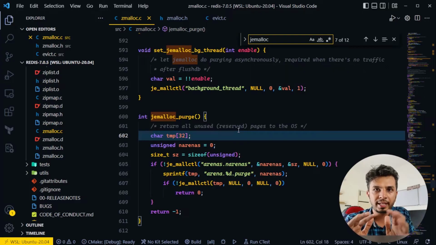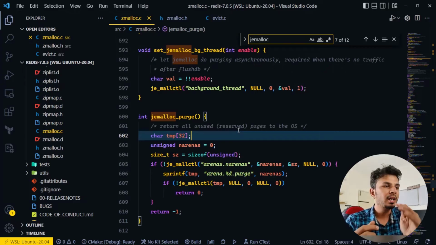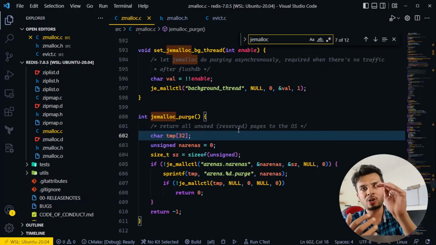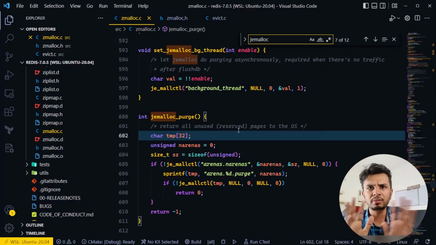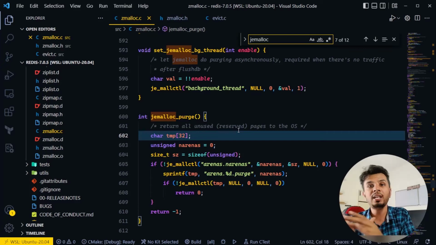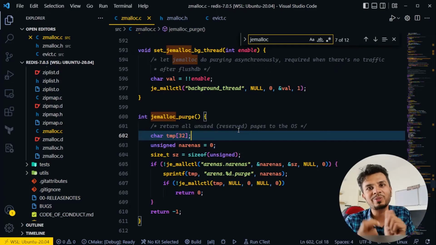The best way to understand how performant JE-malloc and TC-malloc are: I've shared a couple of links in the description. I would highly encourage you to check those projects out. You would understand so much more about manual memory management, why it is essential, and how to do it. So JE-malloc and TC-malloc is what Redis uses. The default one is JE-malloc on Unix operating systems, and you can switch to a different implementation, or even use normal malloc and run a benchmark.